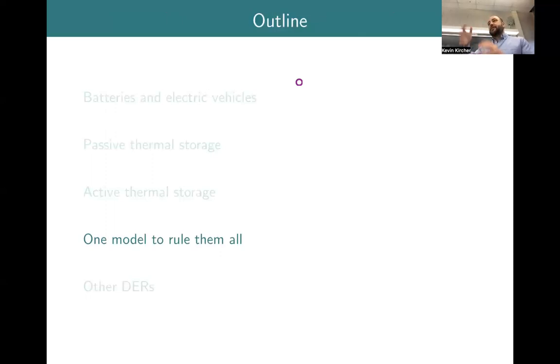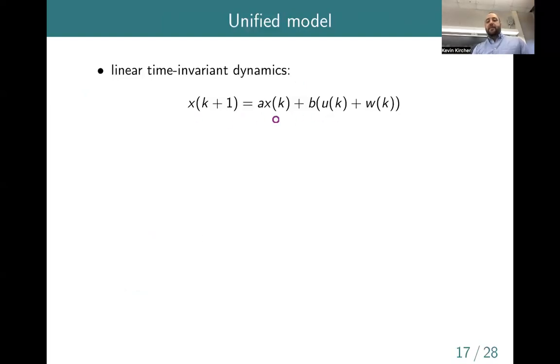So let's stare at all those equations and think about it and see if we can write down a general model that we could specialize in certain ways to capture any of the cases that we've thought about so far. And that's kind of easy to do. You could just say the dynamics are some function, and then there's some output equation. That's a general model, but we want the simplest version of a general model that captures all these. And it turns out that it has this dynamic form, which is just Ax plus Bu with a w in there as well. And for some of the models, w is 0. Well, that's a simple specialization of this general model that gets us to, say, the battery model.